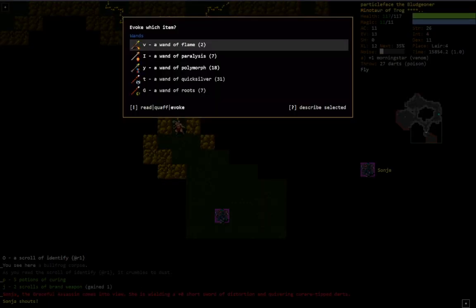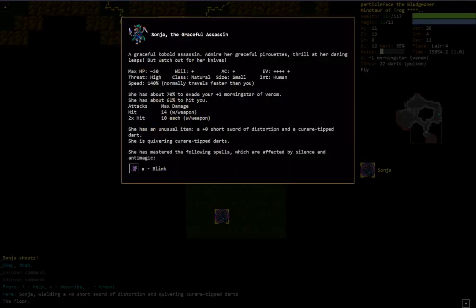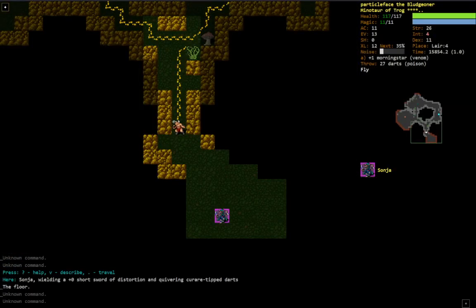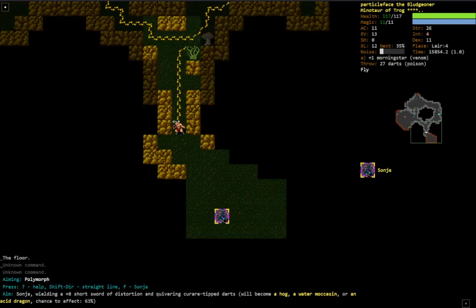So, the thing about Sonja is that she has trash tier willpower. You want to avoid ever being adjacent to Sonja when she has disto. Just don't do it. Just assume that every hit will banish you. And we do have Paralyze, we have Poly. These are what we call hex wands. Wands that do will checks on enemies. And they're the best wands against Sonja. Especially Poly. So let's see what our Poly choices are. She can turn into a hog, a water moccasin, or an acid dragon, none of which have thumbs to hold wands, and it's 63%, so we're going to do that.